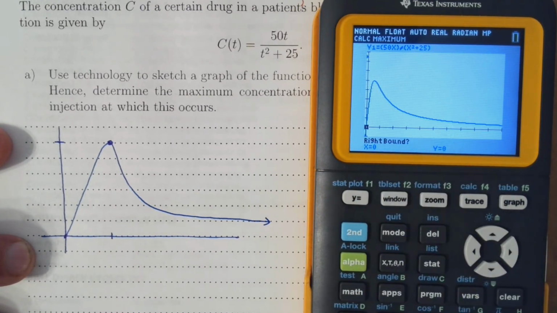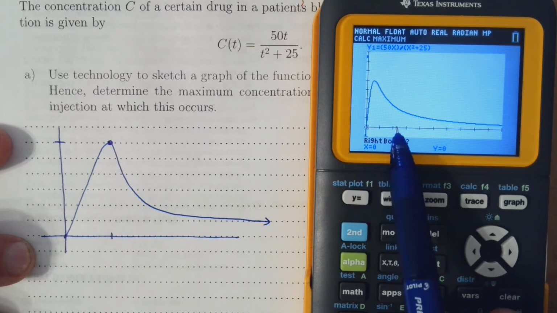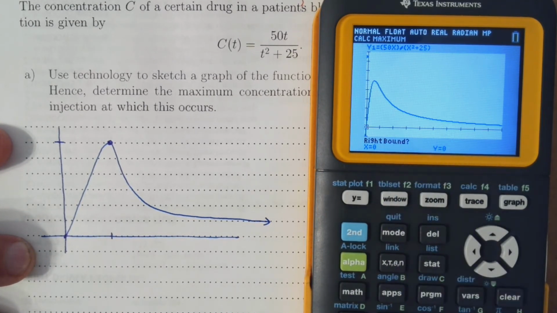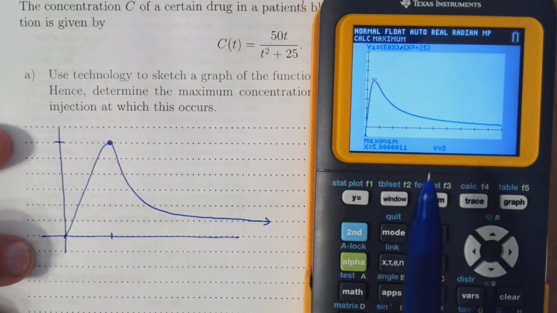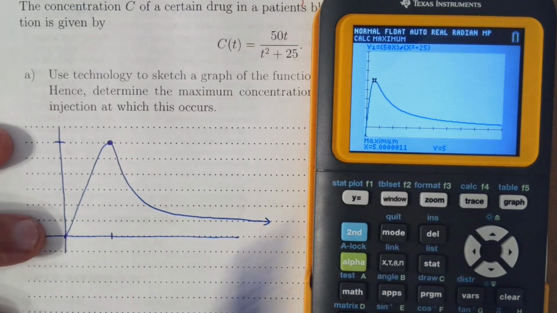For the right bound, each of my tick marks I believe is 10, so I could arrow over and say that's clearly to the right. Press enter, then enter to guess, and it gives me my maximum.